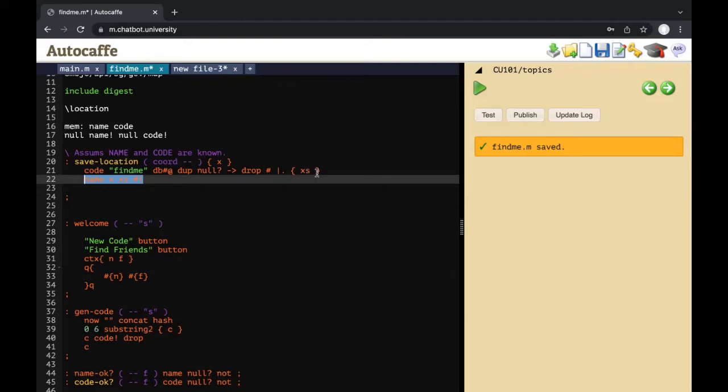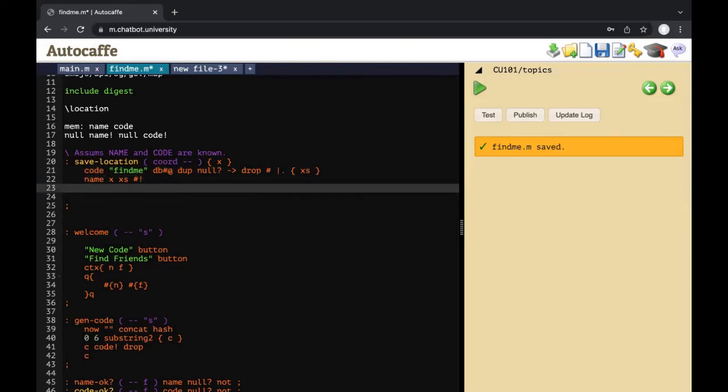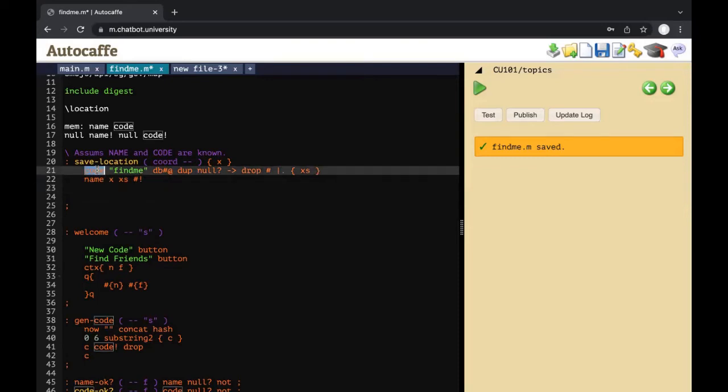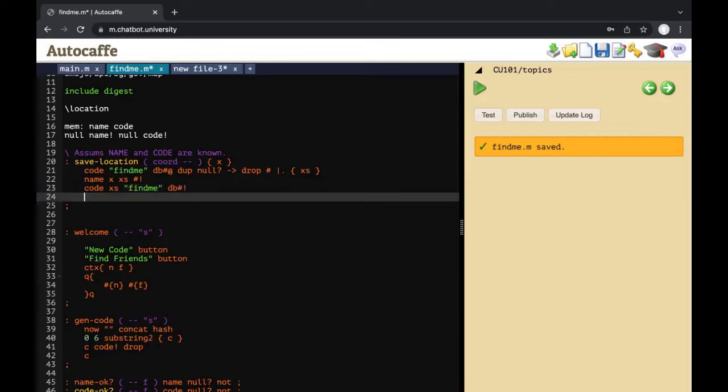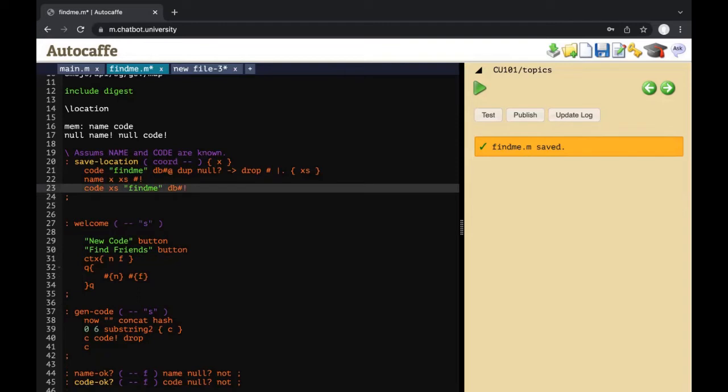So I've got different locations. I'm going to store it into this hash access. It's a normal hash. I'm going to then store my own name with my location to this hash. And then last of all, I need to store this hash back under this code, right? So it's called code access.